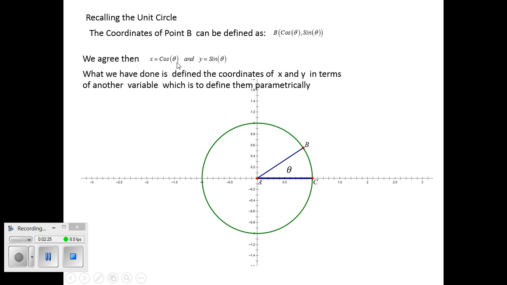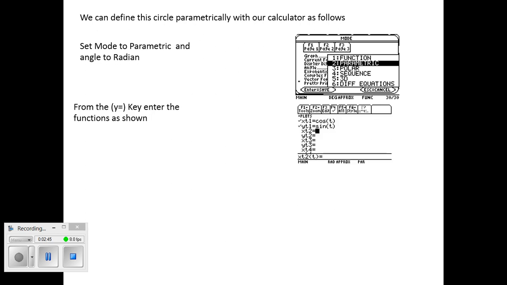Now the parameter that's used on your keyboard is t, not theta. It really doesn't matter. It's just a variable. Largely that's because in parametric equations the third variable is usually time, so the position of something is in respect to time. We'll look at that. Here the parameter represents the angle. So I keyed this in.